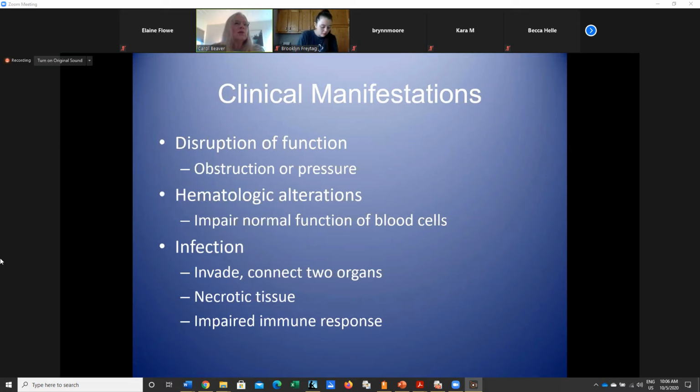The signal says to make these specific leukocytes that can be different types. It can be neutrophils, it can be eosinophils, all kinds of things like that. But anyway, white blood cells, lymphocytes, they can start really producing and just packing the bone marrow. So there's no room to make the red blood cells, or very little room anyway, and the platelets.